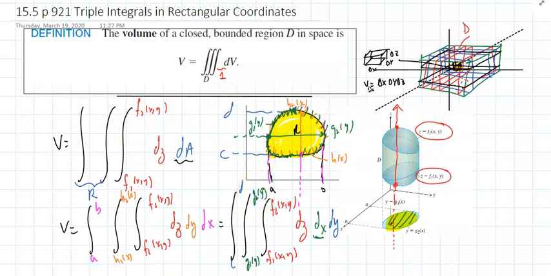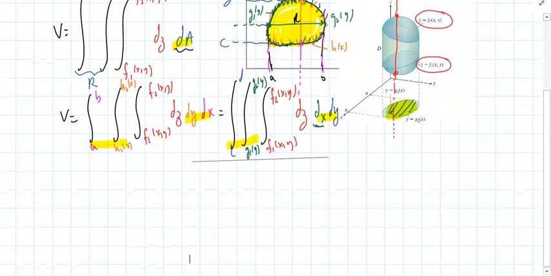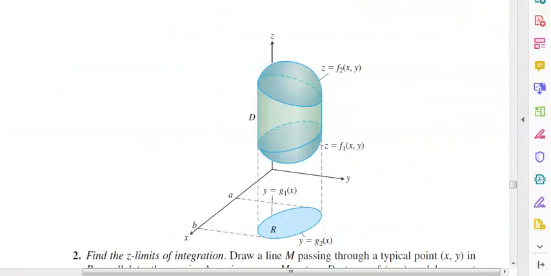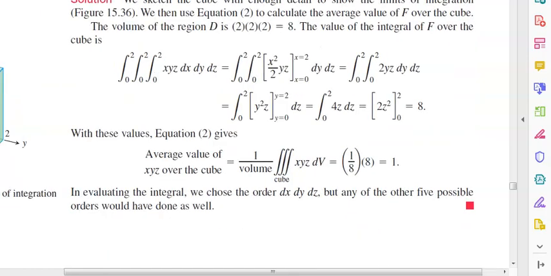If this is confusing you, basically this part and this part is the homework that we just finished. Those are the double integrals we just finished. This is looking at this from the top down. So we're going to practice that on the next few problems. And that's going to be the lecture for today. And then we're going to come back, finish the section up next time, and talk about looking at it from the x direction or the y direction.